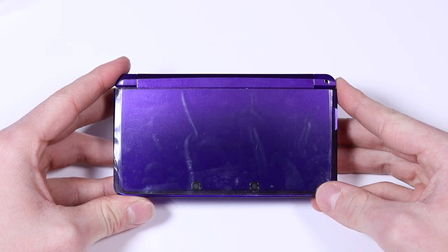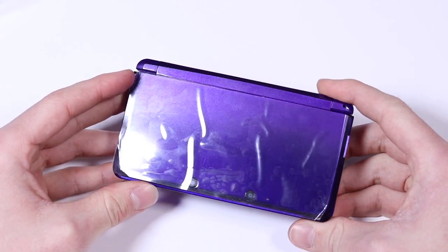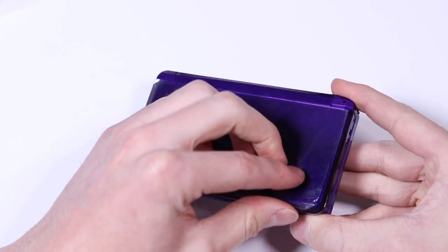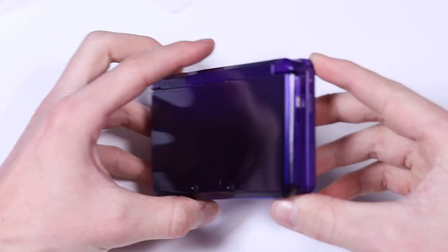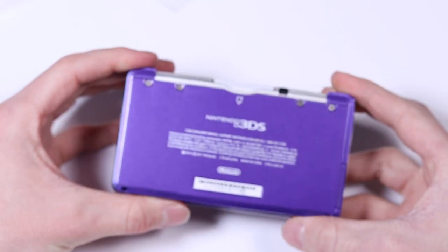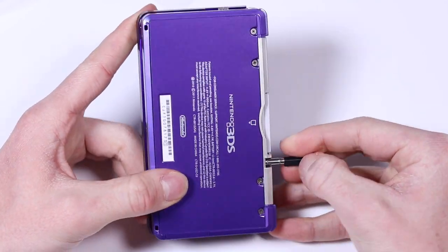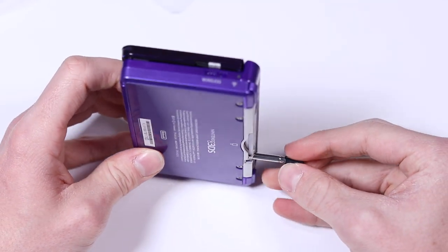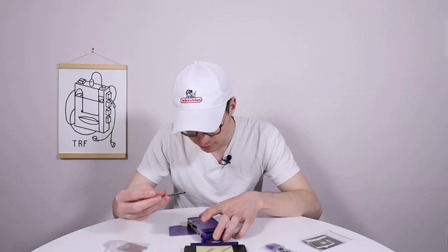Right, so we have actually managed to get it back together and I'm pretty happy with it, sort of. Let's just go ahead and peel this off because that's a pretty rewarding part of it. And yeah, obviously it does look very, very nice. I quickly realized, because at the start I was wondering whether or not this was just overstock from the official Nintendo sort of warehouse. In fact, the whole thing is labeled with Nintendo on it.